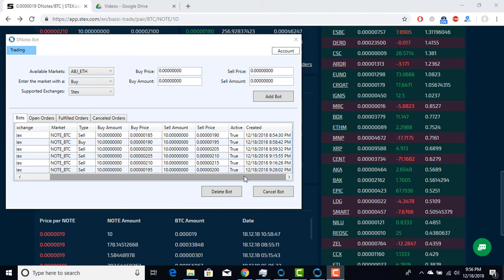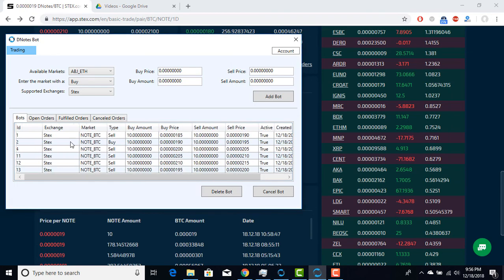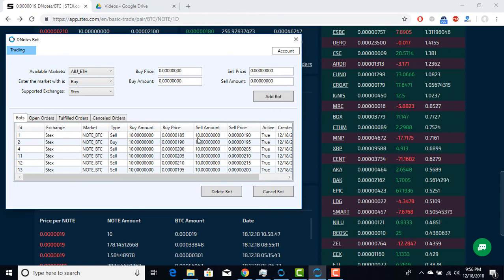And if you wanted to see what this would look like when it's put into the bot software, you can see here I've got a few bots set up with 5 Satoshi increment ranges. My first bot is between 185 and 190, my second between 190 and 195, then 195 to 200, 200 to 205, 205 to 210, 210 to 215.